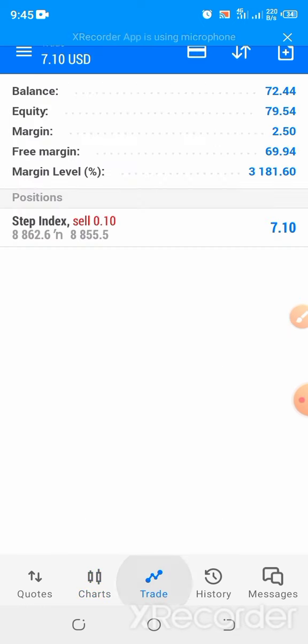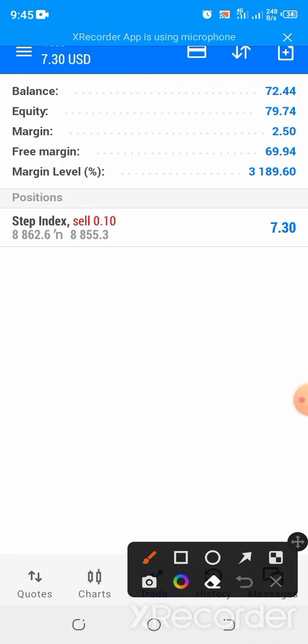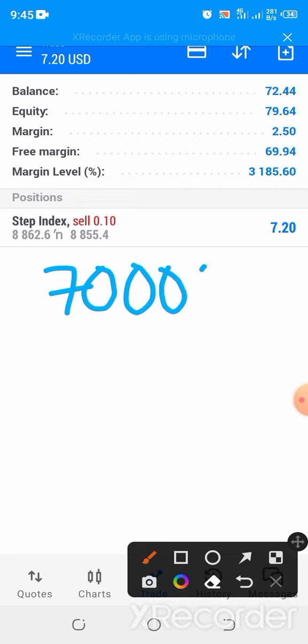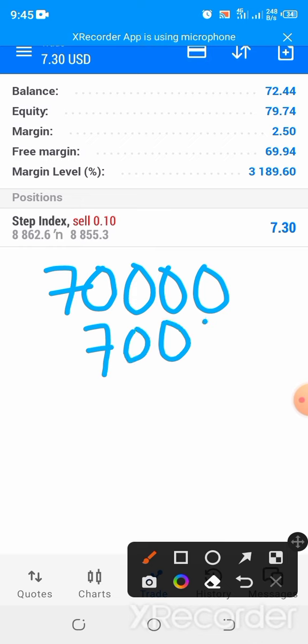So right now, if I close this, guys, this is a lot of money. Now you would think this is not a lot of money because you are looking at the account size. What if this was actually a $70,000 account, guys? Don't you know that the 10% of this is already $7,000? I mean, are you gonna be frank to yourself? Are you gonna see $7,000 profit and you're still sitting down there and waiting for $700,000 profit?